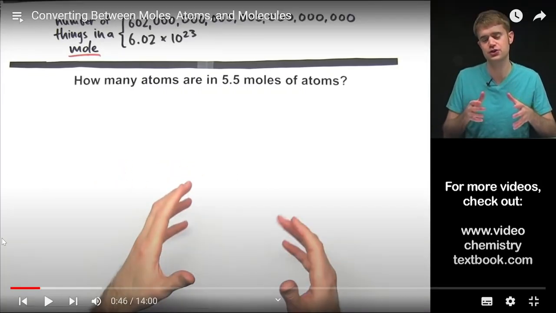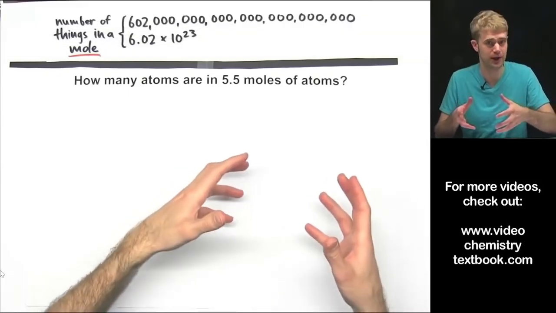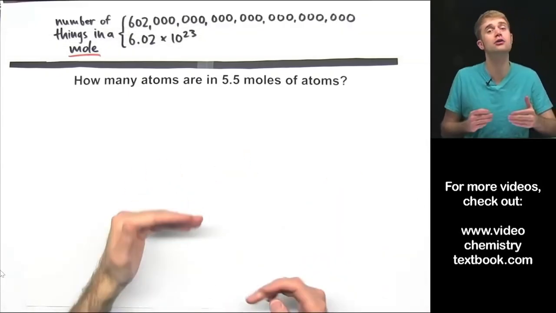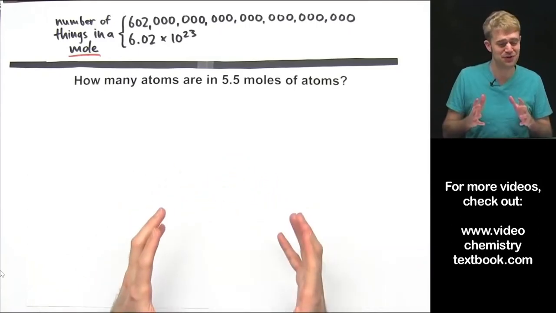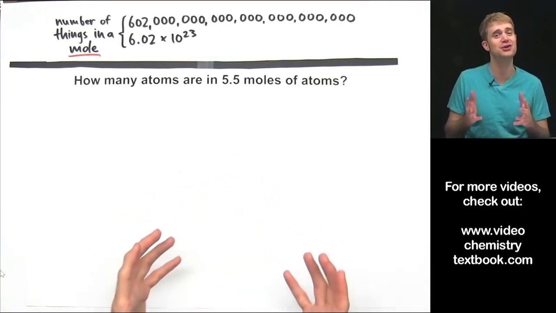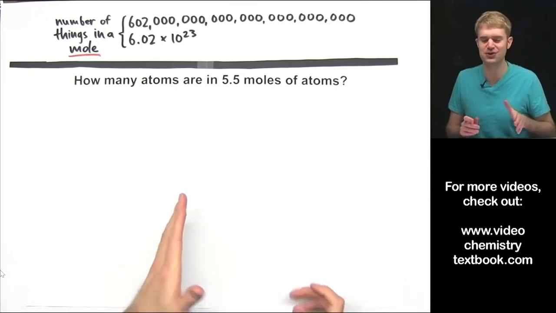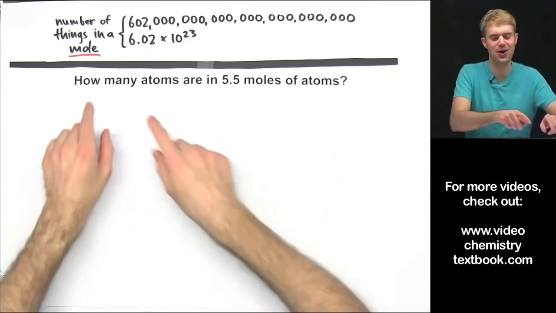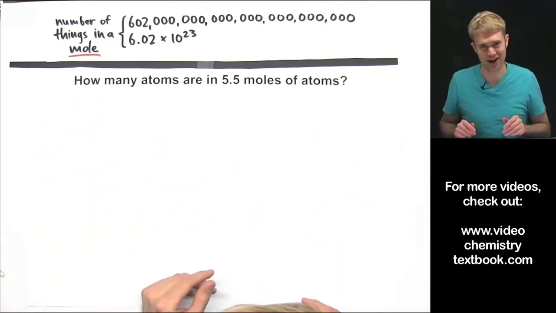So just before we do that, make sure you filled in that a mole is equal to 6.02 times 10 to the 23, so you can really understand what you're doing. Then I'm going to show you how to use conversion factors. I think conversion factors don't always make a lot of sense, and I know a lot of students are confused by them, but teachers and textbooks tend to really like conversion factors, so it's important to know how to solve questions like this using conversion factors too.